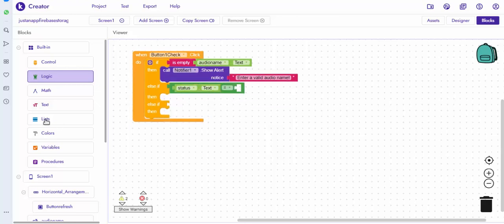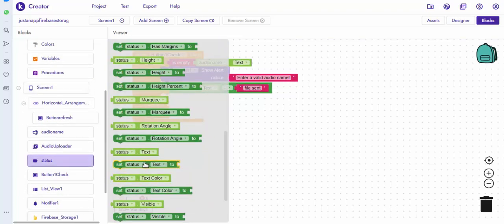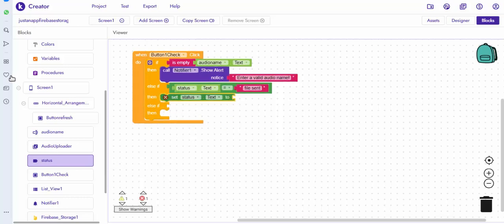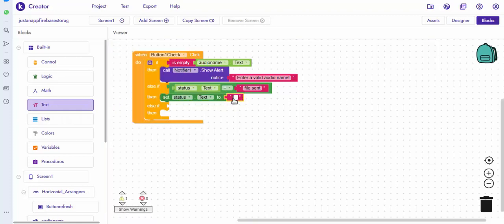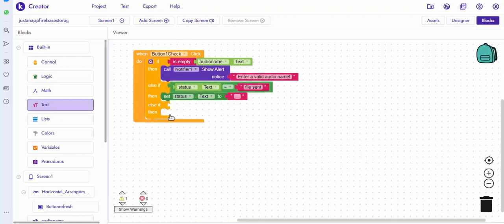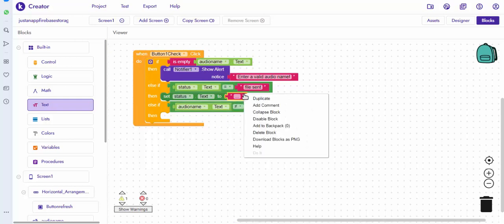So if the status text is equal to file sent, we're gonna grab the status text and put a little text. After that, we're gonna grab this thing here. So we're gonna grab the audio text. It's different from empty text.